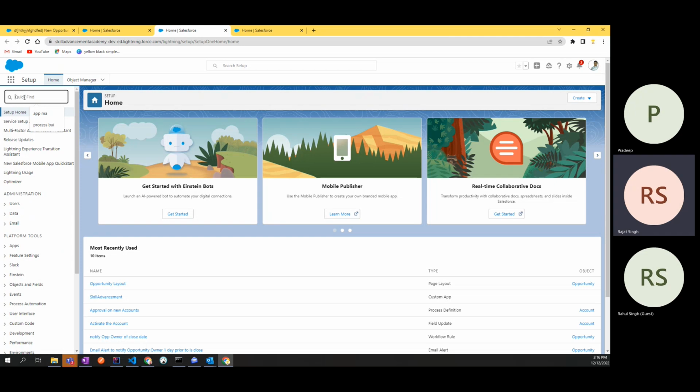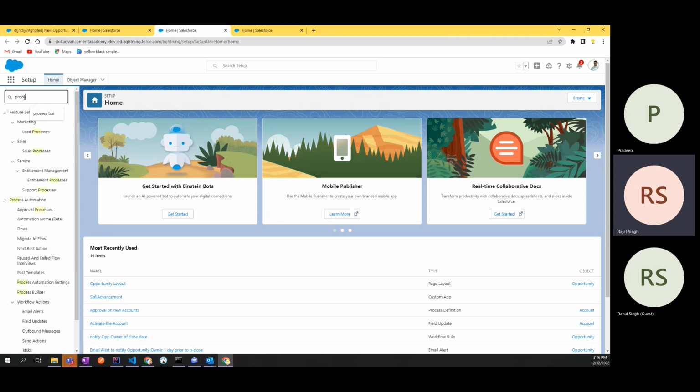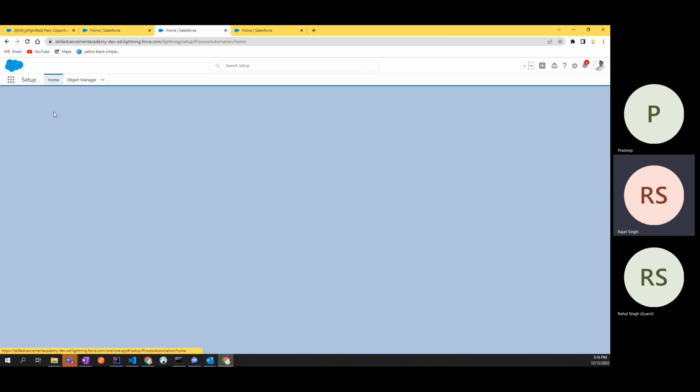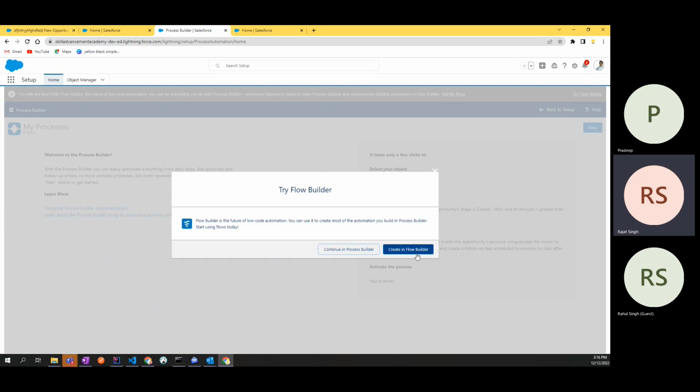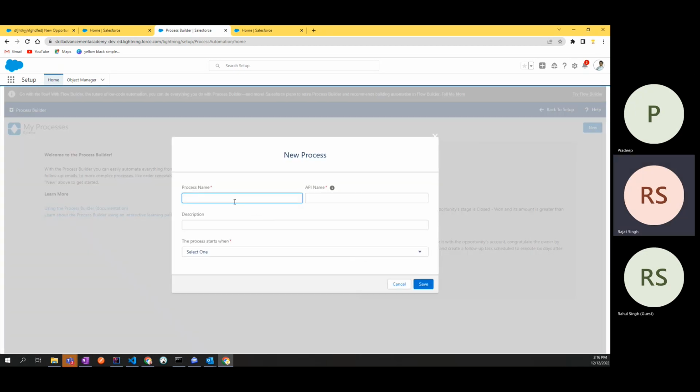So first, what we are doing is creating a process builder. Let's go ahead with the process builder. Let's create new, continue. Our process name.